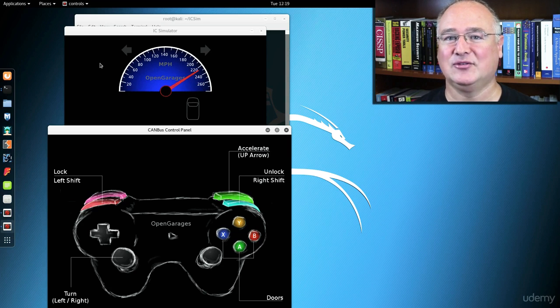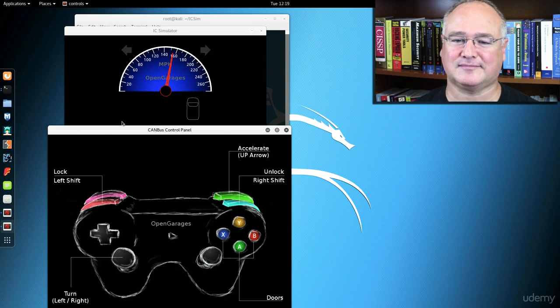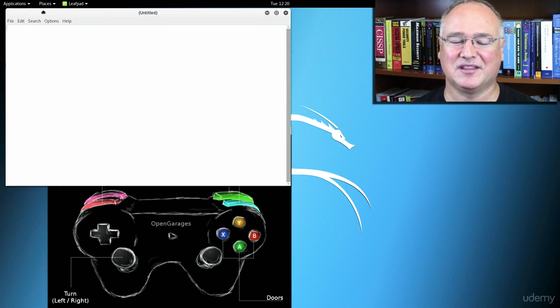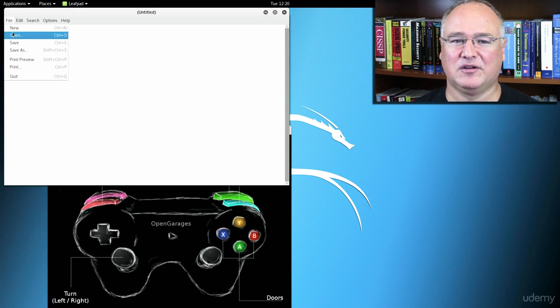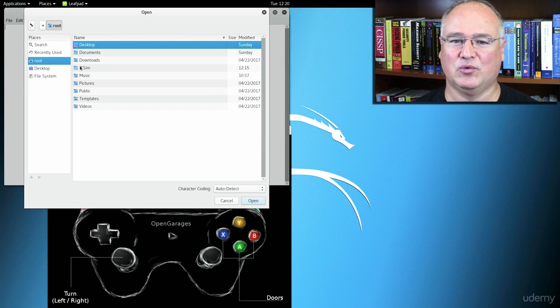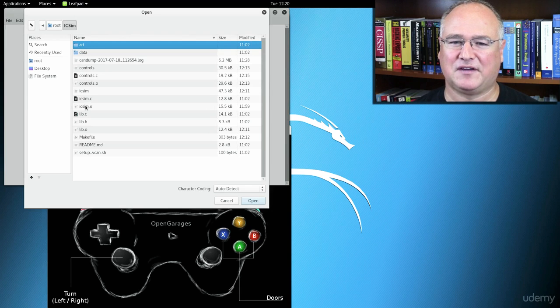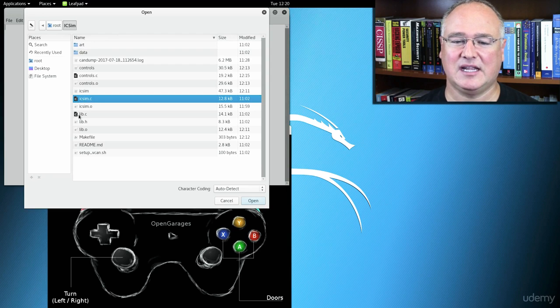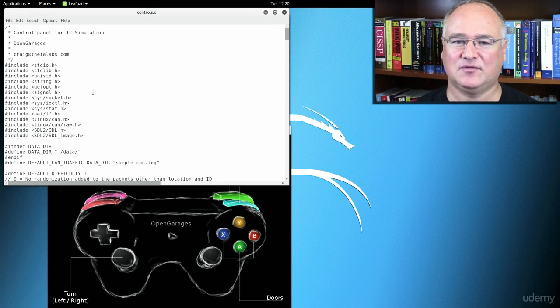We just need to be able to edit those open source files that we saw earlier. Well, we can use our Nano editor, or we can just use LeafPad, which is right here on one of the applications on the desktop for Kali Linux. We can go to File, Open, and we've got that IC simulator folder under our root, so root, ICSim, and we should be able to find controls.c. Notice you've also got your ICSim.c and a lib.c file. In fact, I think this one may cause an error on this current distribution of Linux, so we're going to fix that from the command line. But let's go to controls.c and edit this file.